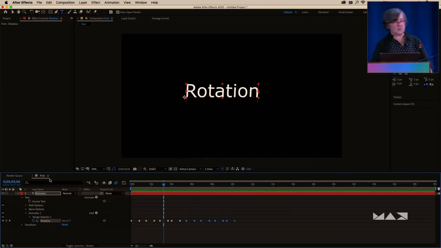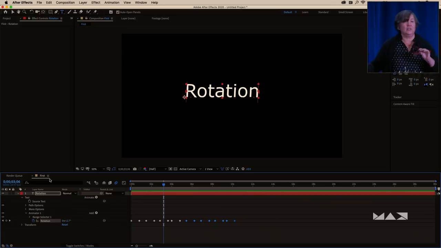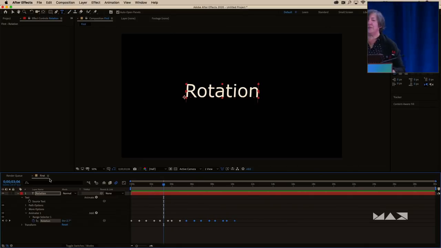Okay, so I showed this to my client, and my client said, Luisa, I love it. The rotation of the text is just mwah. But can you make only the first R rotate? Oh, sure, no problem. Have you ever said that and you have no idea how you're going to do it? I do it all the time. I get myself into so much trouble. Then I go, oh, crap, how am I going to do this?